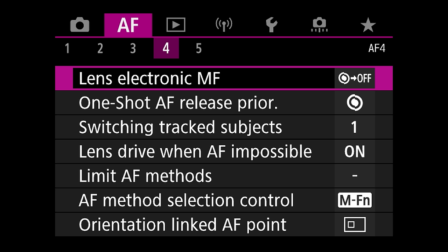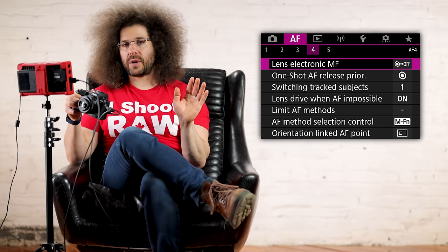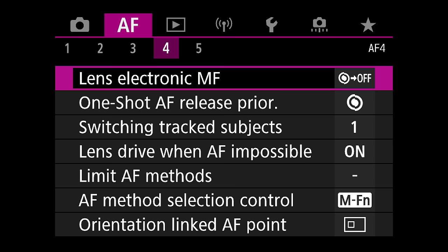Moving to number 4, we've got lens electronic manual focus. If you're gonna shoot manual focus, come play around with this setting. I don't shoot manual focus very often, but play with this setting if that's something that you do.